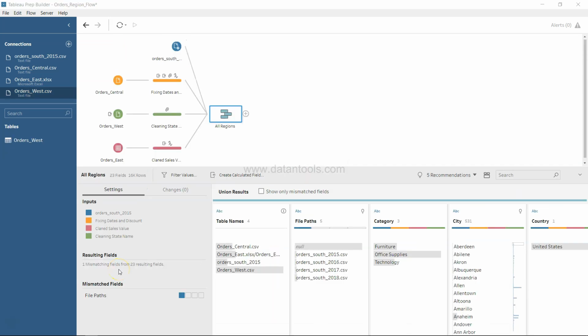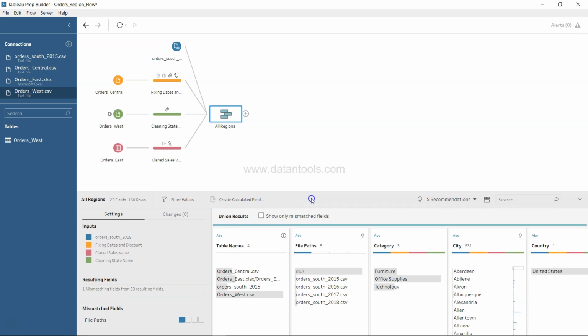Hi there, welcome back to the next video, and in this video we are going to add one more file, which is related to the return of orders, and there are some cleaning steps that we will take, as well as the step related to joining the data. So far we have already seen cleaning steps, and I'll show you some more steps related to cleaning, and then finally we will add it to the regions, and we will see it all in action in this video, so stay tuned.